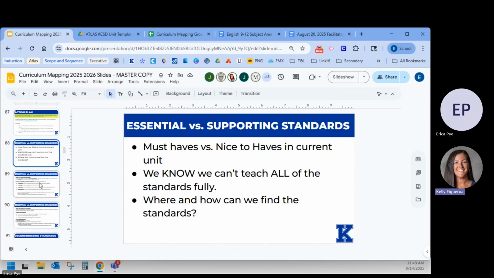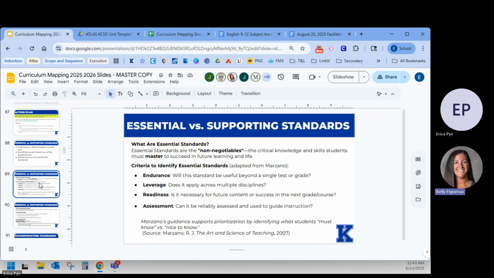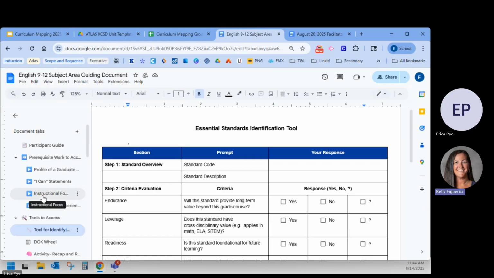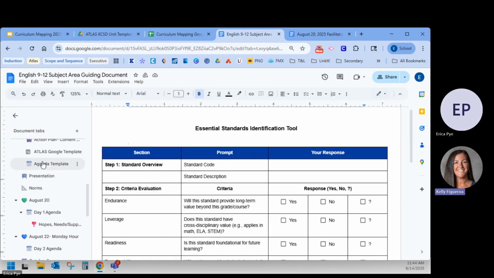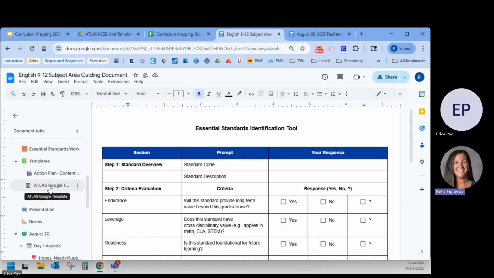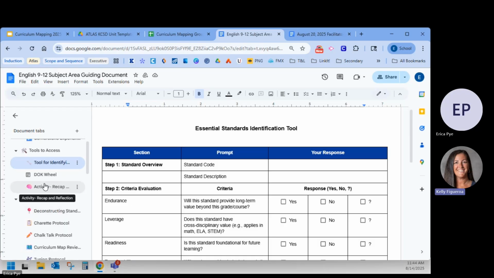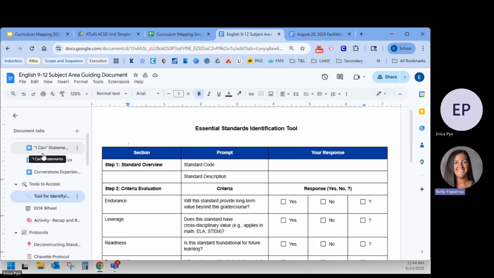the deconstructing standards. Identifying the essential standards, we do have in the document past work that teams have done with identifying essential standards. So for those that have those essential standards, 2 years ago, I want to say, we did this work listed on there. You might want to go back to that document and say, are these truly essential standards? Do we need to revisit this? Or did we really go through that process and they really are essential standards?